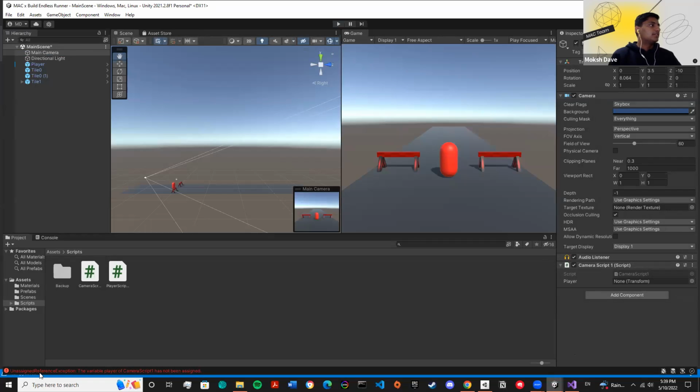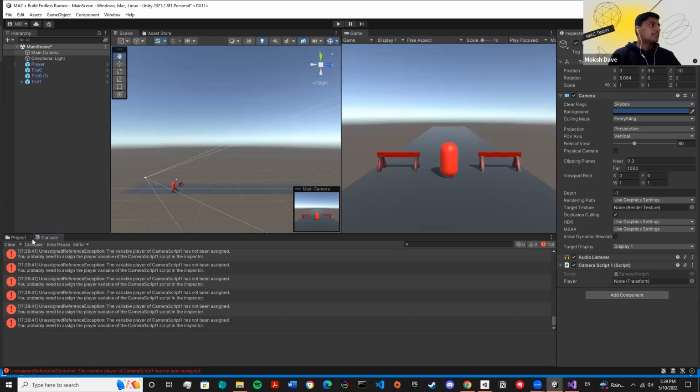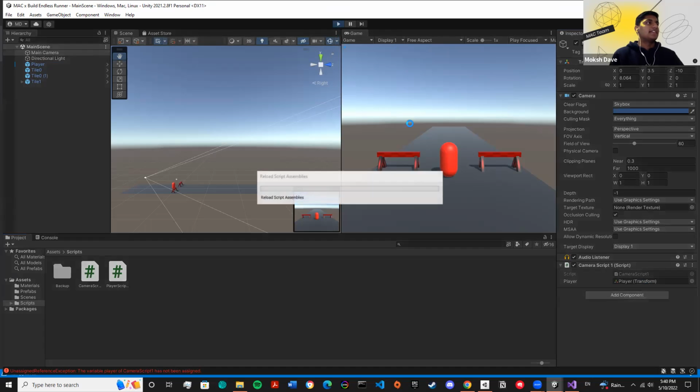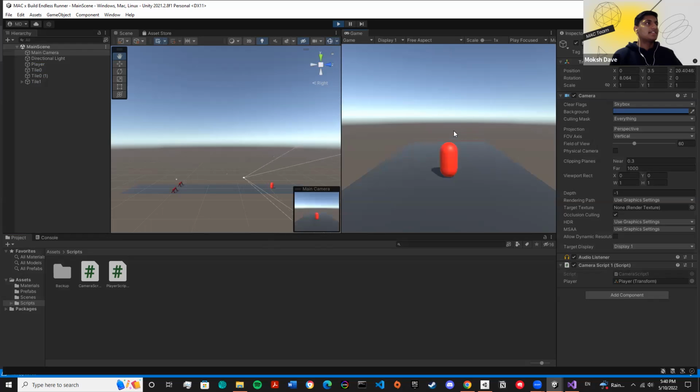One cool thing about Unity is over here, you have your console, and this console will output any errors or warnings or improvements that it thinks your game needs. Here we can see that the error is that the variable of camera script 1 has not been assigned. So this player here. All you need to do is drag the player to this, and we see now it knows who the player is. So now it knows that that's the player that the camera needs to follow. So let's test this out, and we see the camera is clearly following the player.